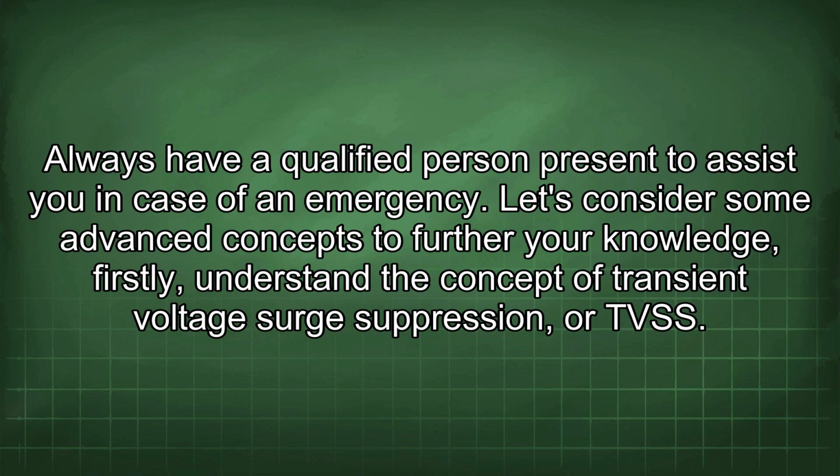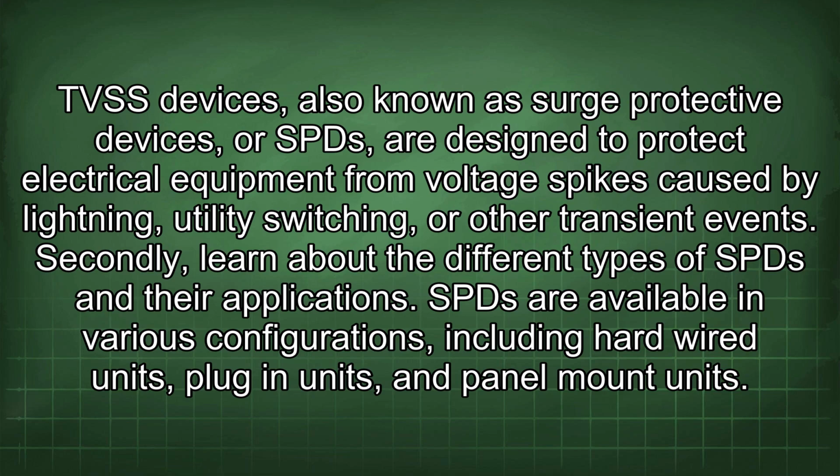Let's consider some advanced concepts to further your knowledge. Firstly, understand the concept of transient voltage surge suppression, or TVSS. TVSS devices, also known as surge protective devices, or SPDs, are designed to protect electrical equipment from voltage spikes caused by lightning, utility switching, or other transient events.